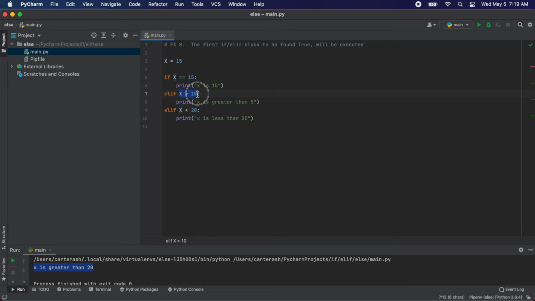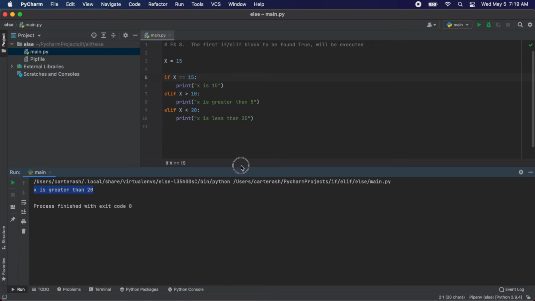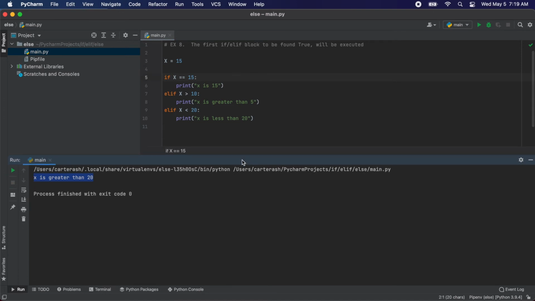If x is greater than 10, with x being 15, that's a true statement. If x is less than 20, that's also a true statement, because 15 is less than 20, 15 is greater than 10, and 15 equals 15. So the first condition to be found true will execute first and ignore the rest of them. So if I run this, it says x is equal to 15.